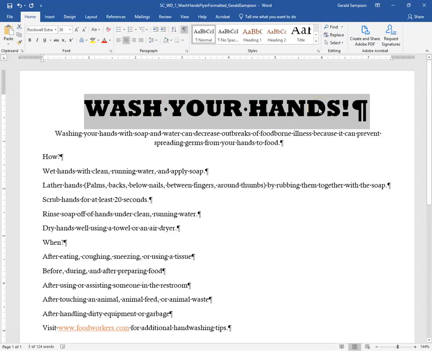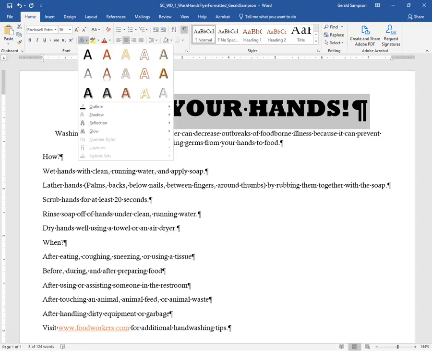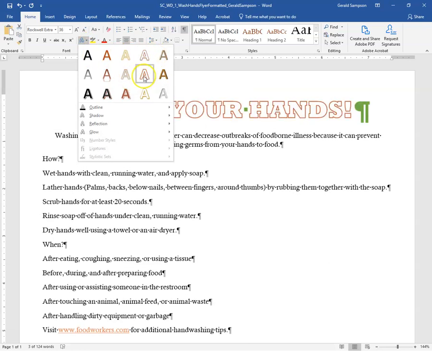Now, also, we're going to use a type effect. So with the text still selected, we're going to go to what's called text effects, and that's this blue button here. And so when we pull this down, the text effect they want us to apply is called Fill White, Outline Brown, Accent Color 1, Glow Brown, Accent Color 1 Text Effect. Just a big tip, it's the 8th one over. So 1, 2, 3, 4, 5, 6, 7, maybe it's the 9th one over. I apologize. This one. So Fill White, Outline Brown, Accent Color 1.